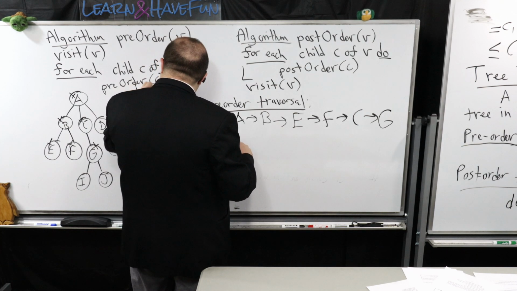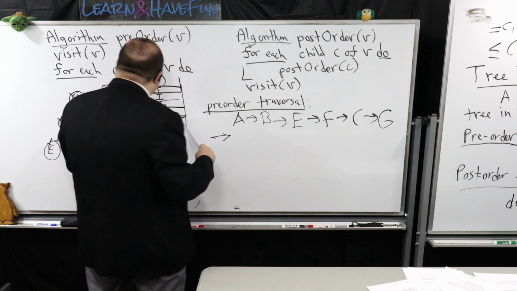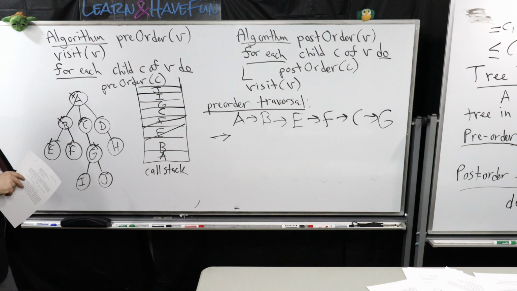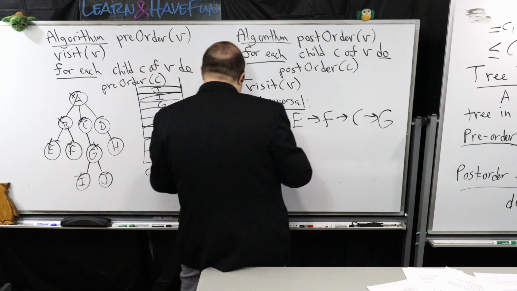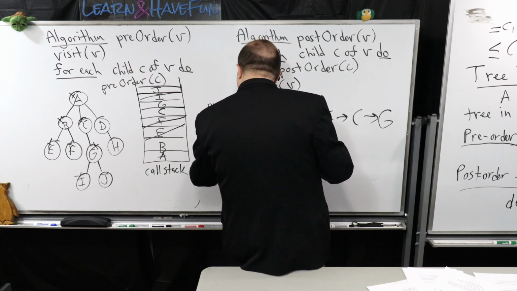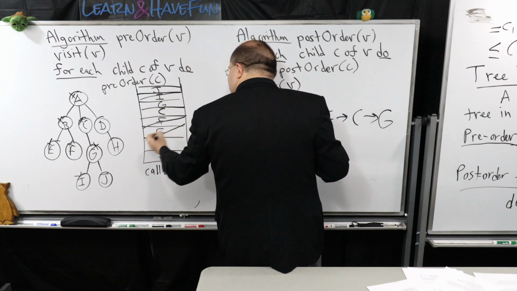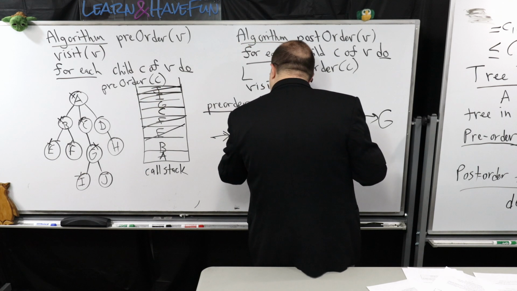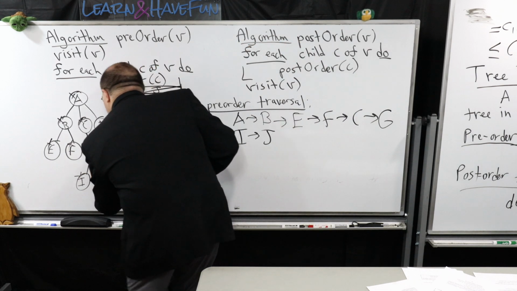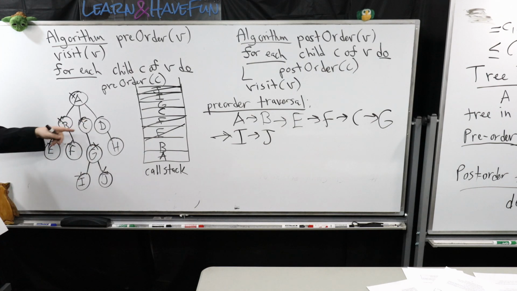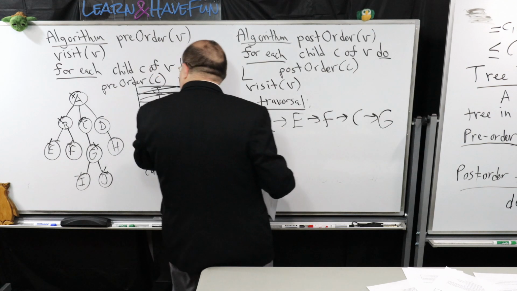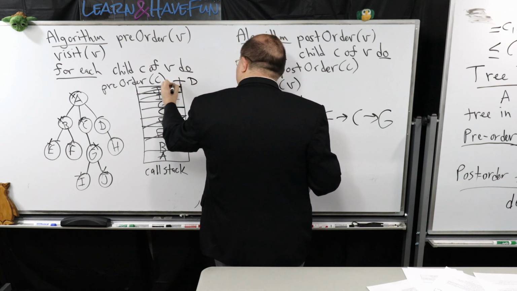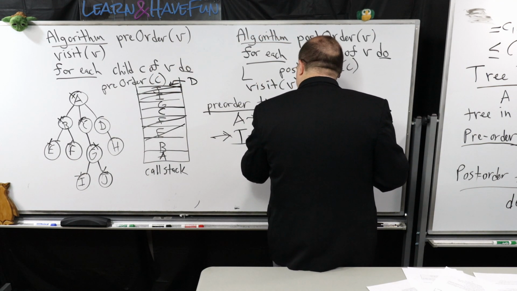Oh no, I'm starting to run out of space in my stack. I have I and J. Well, before J goes on there, I'm going to finish up I. So I have I, and then I would call this on J. So this entire subtree rooted at this child is done. And we're going to have our last two here. So D is going to get pushed on here next. I visit D.